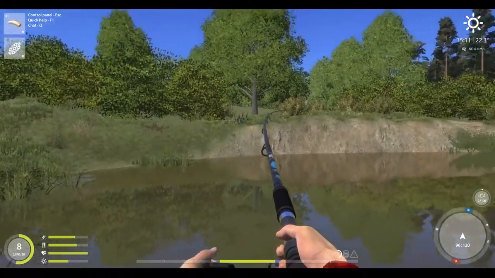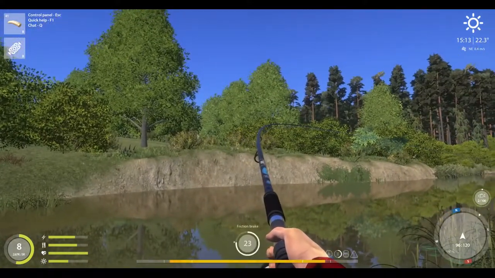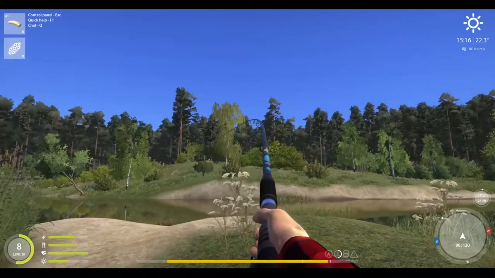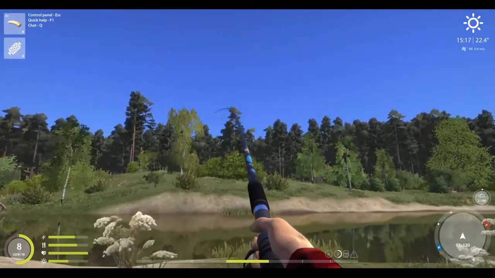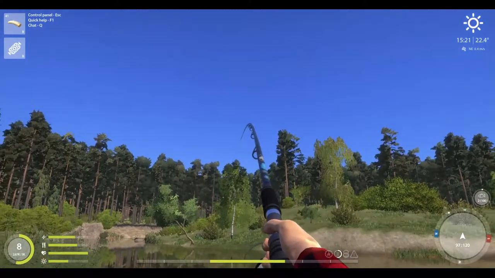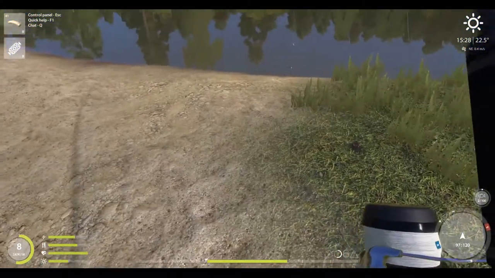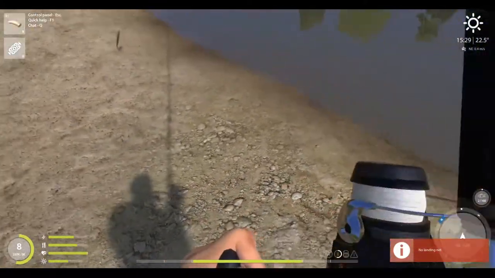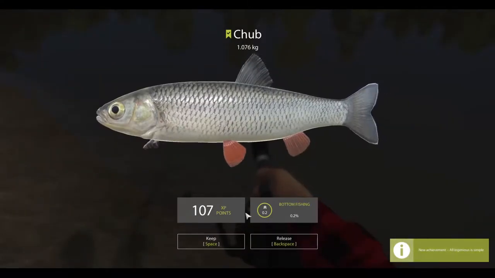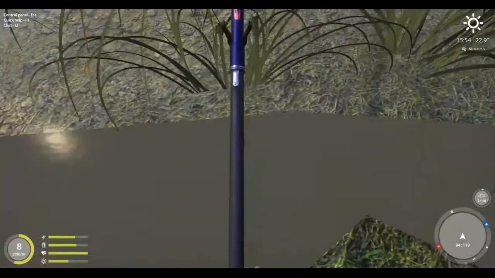Oh, yeah. Ooh, it's got some weight. Oh. You got to really play the drag. Oh man, I'm gonna have to edit these down because on these little reels this is probably going to take me a while. What did we get? Nice chub. That was not a very good landing. Sorry about that. And the bobber's gone.